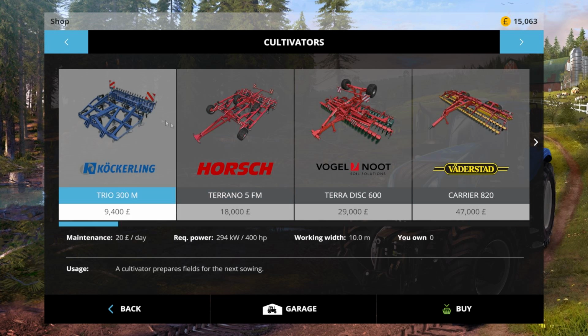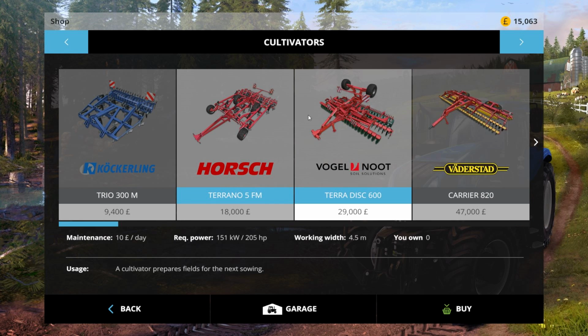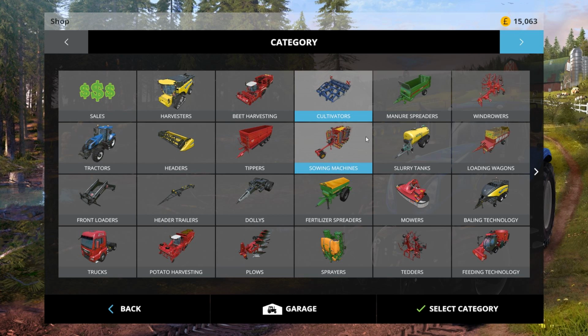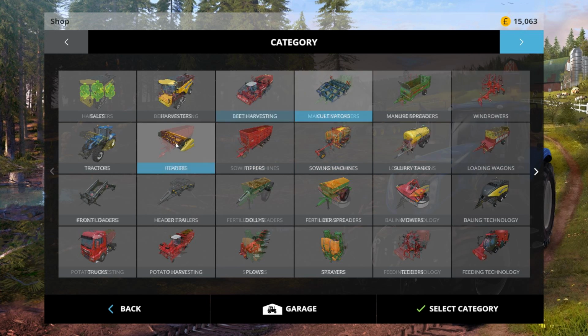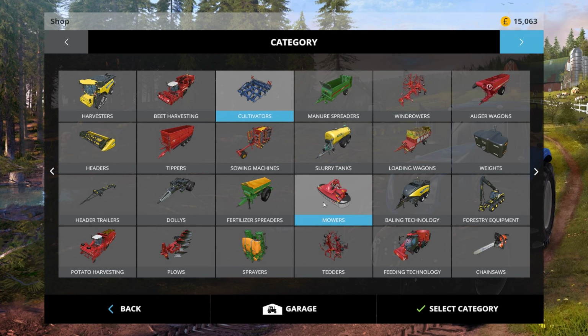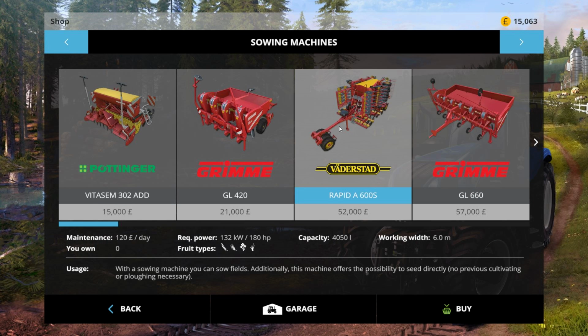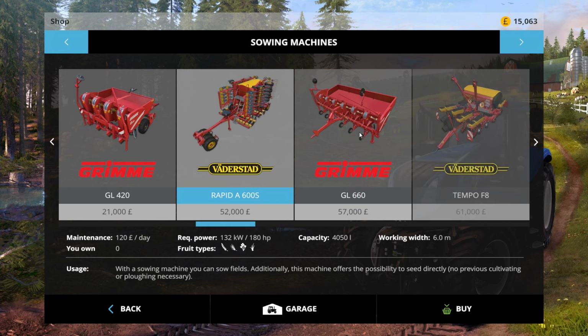You see, it's going way above. Now this one, the tractor may be able to cope. It's only 15 horsepower down, but you need a lot of horsepower for these bigger equipment. Sowing machines, this is why I've chosen this tractor. You need 180 horsepower for the next stage up, seeder, and I think that's what we're going to need next.